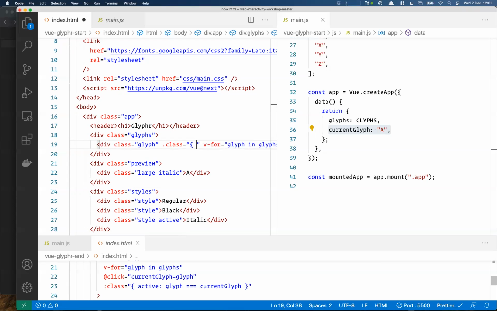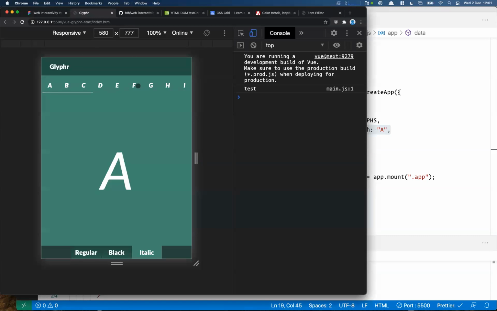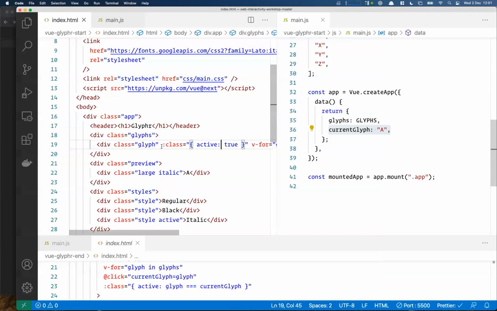And so this is very different from what we normally do with class, because here what we want to do is we can set a couple of classes and we can set whether they're true or not. So we can say, well, for example, if we write active is true, then the class will be active for all of them. And now you see that all of them will be green because they're all sort of active. And you can verify that as well here. They all have this active class added to them. Now, of course, that doesn't really help us because now they're all active. Before none of them were active, but now they have all this active thing.